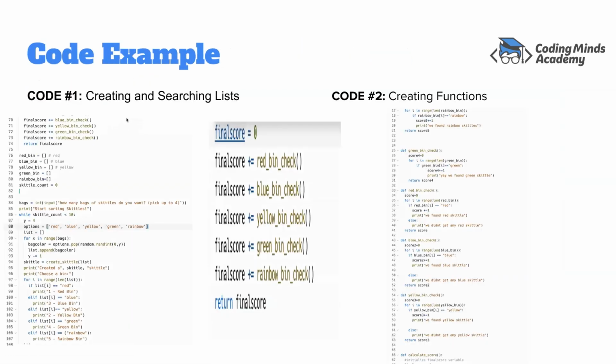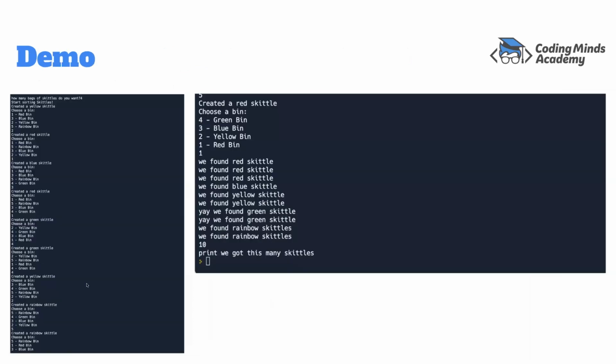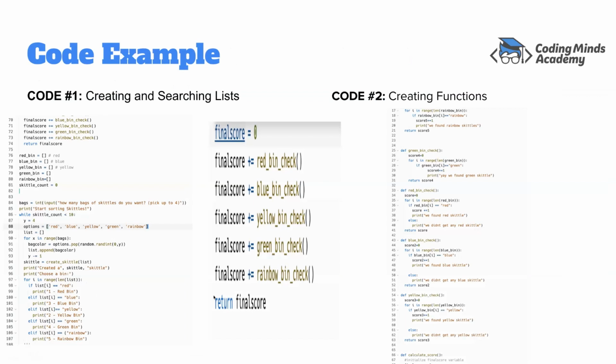Coding example, for creating a checklist, this is part of my slide, and then this is the final score. So this final score counts all the things, and then you put this function, final score command, then you return final score. It means like print final score, but it prints the number of the schedules.